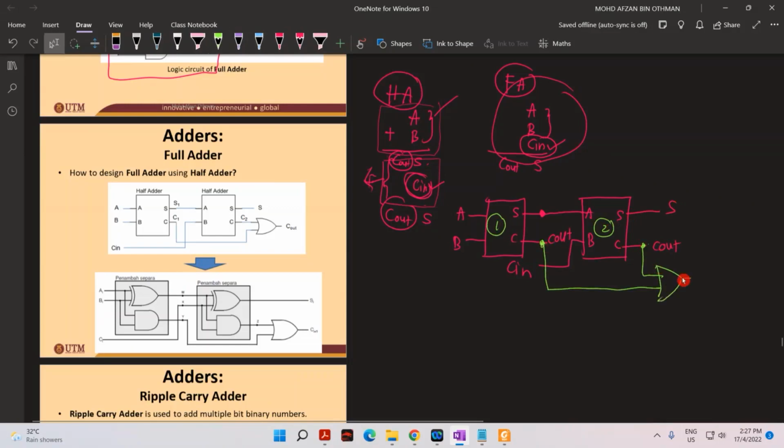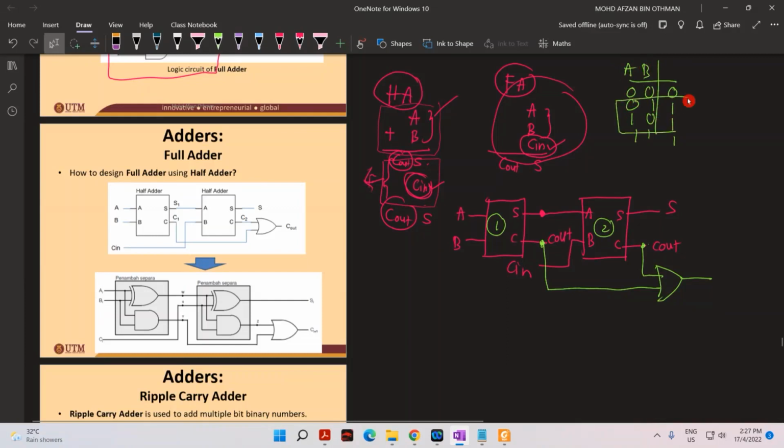Sebabnya kita tahu OR gate, kalau daripada truth table, kosong tambah kosong dia akan hasilkan kosong, kosong tambah satu, OR with satu dia hasilkan satu, satu tambah kosong dia akan hasilkan satu, and satu with satu dia hasilkan satu.